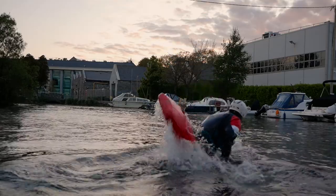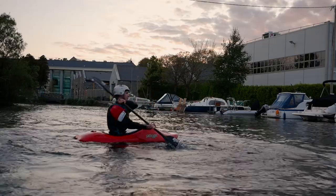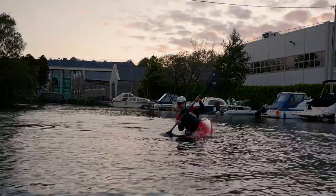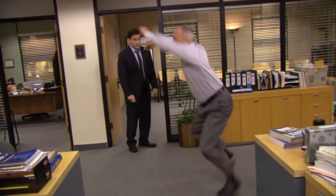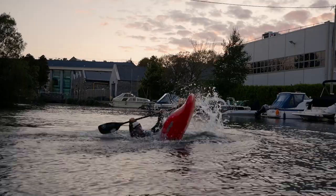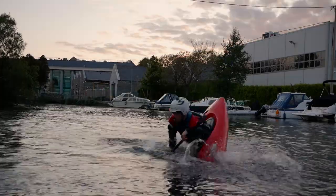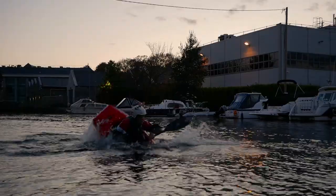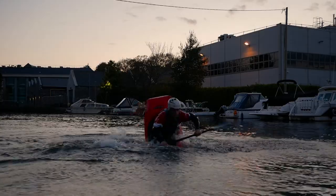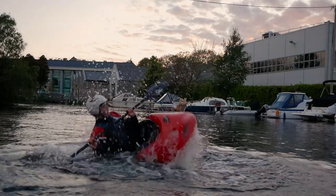During the cartwheel you should be sitting upright in a neutral position for most of the move. If you lean too far forward you'll flatten out, and if you lean too far back you might fall on your face. When you get your first cartwheels you might notice you're veering off slightly to one side. To counteract this, remember to look upstream while you're throwing your ends so that you can better spot where you're landing and keep control of your direction. This is particularly important when linking lots of cartwheels together or other moves to stay in a nice straight line.